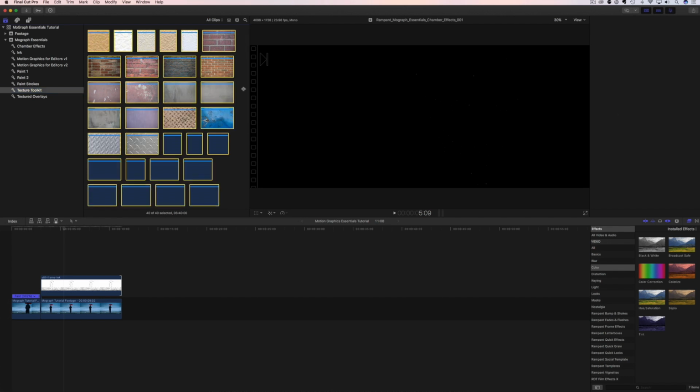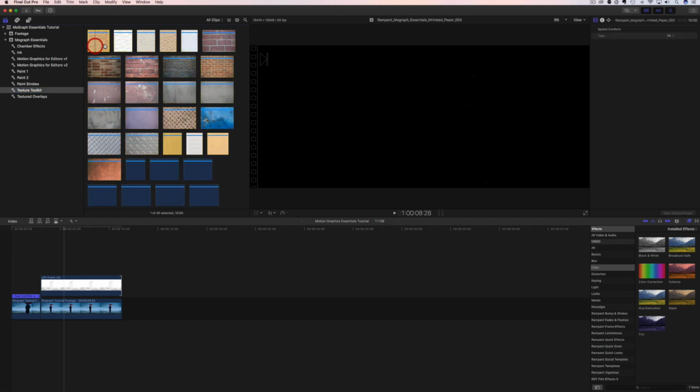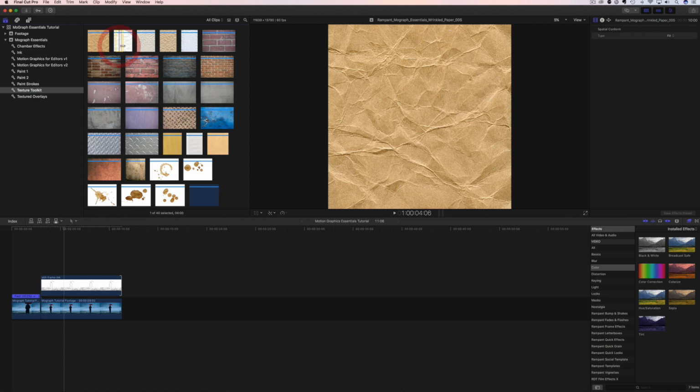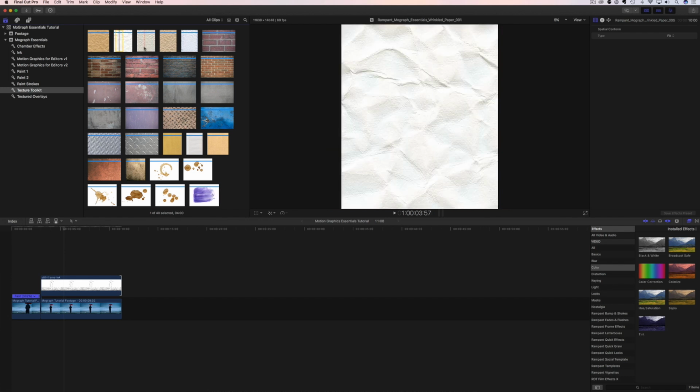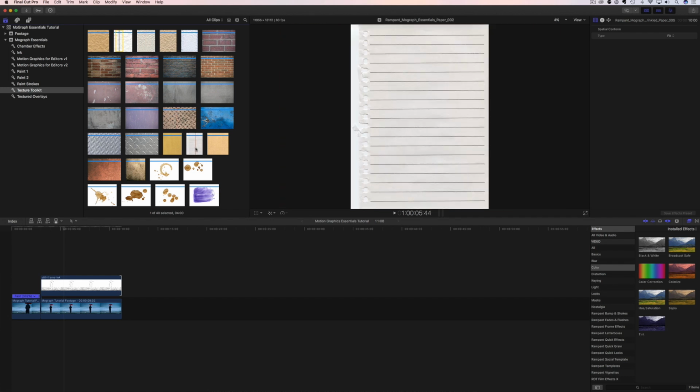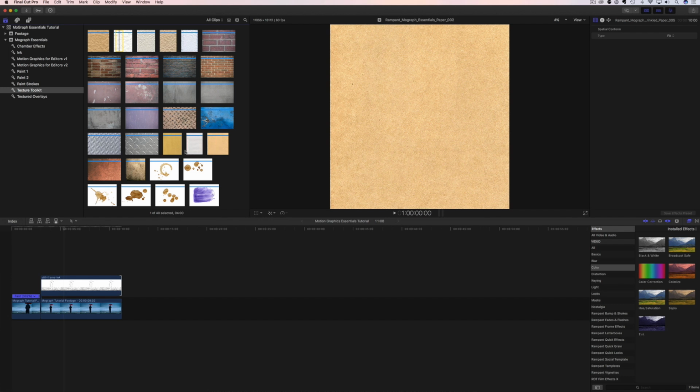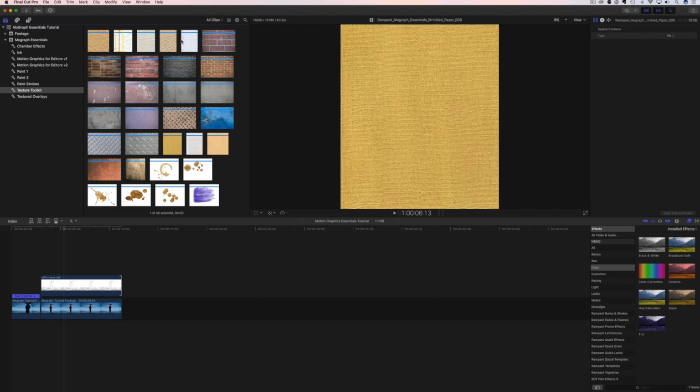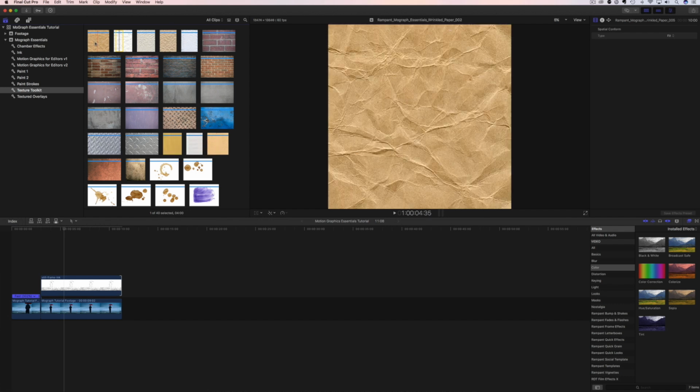And there are a bunch of different paper textures in here. There's a manila one right here. There's a white one right here. Another white one. There's also some notebook paper, so you can get crazy. There's some parchment paper down here. It's really cool. I'm going to use this one with all the wrinkles in it because I just think it's kind of interesting. So I want to select it.